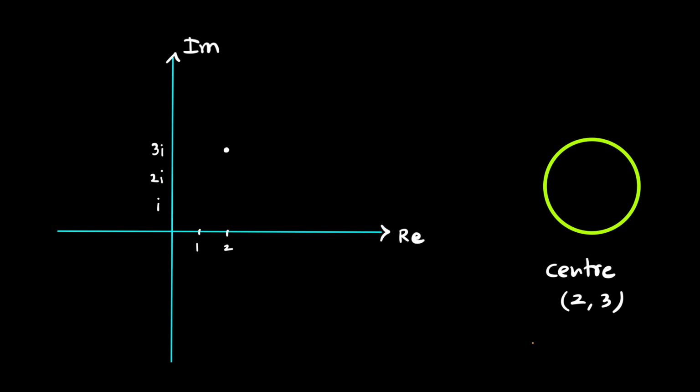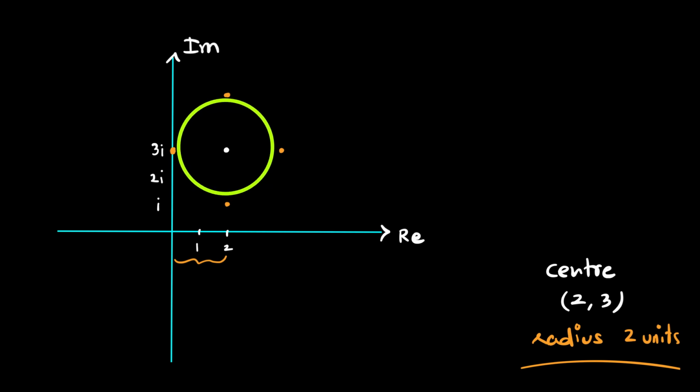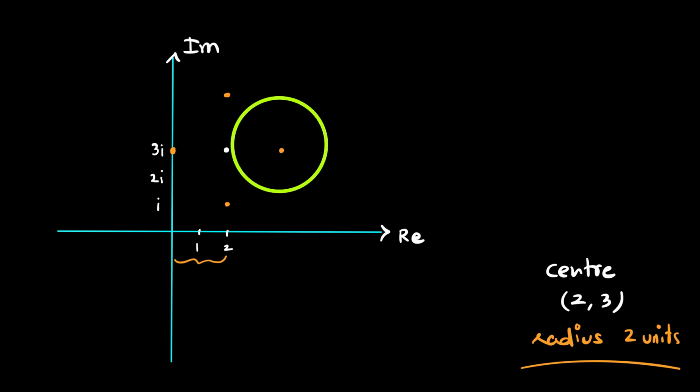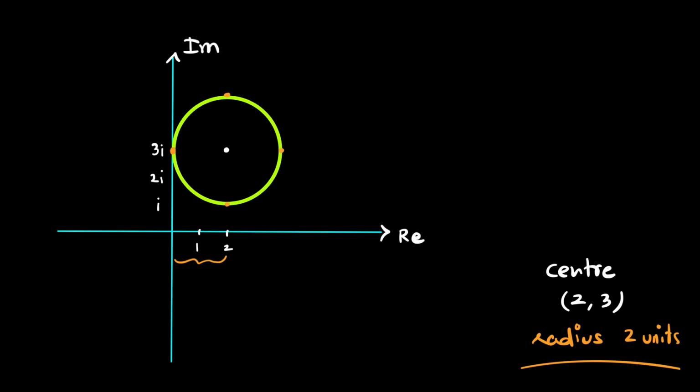Now, we also know that the radius is 2 units. So even though the diagram is not drawn to scale, it has to be realistic. That means the circle would be touching this coordinate because this is 2 units from the center. It should be passing through this point and this particular point. So let's see if this circle fits in. If I plug it in over here, it's a bit smaller. So let me just take it to the side and increase the radius a bit, and this is an exact fit.